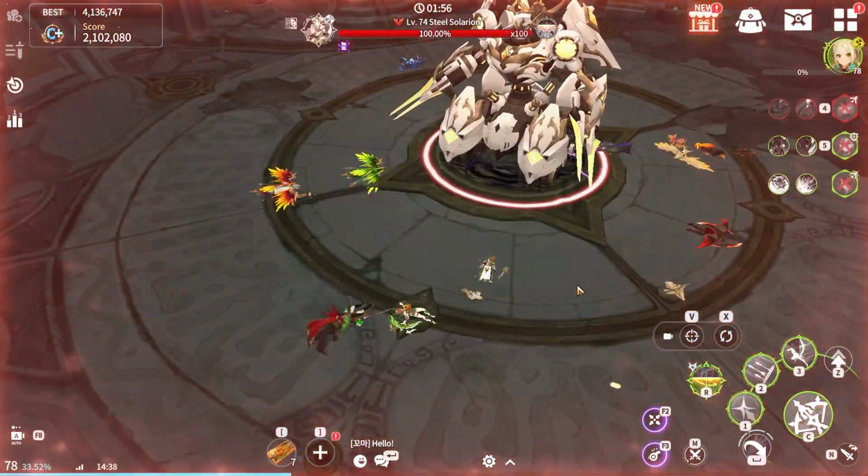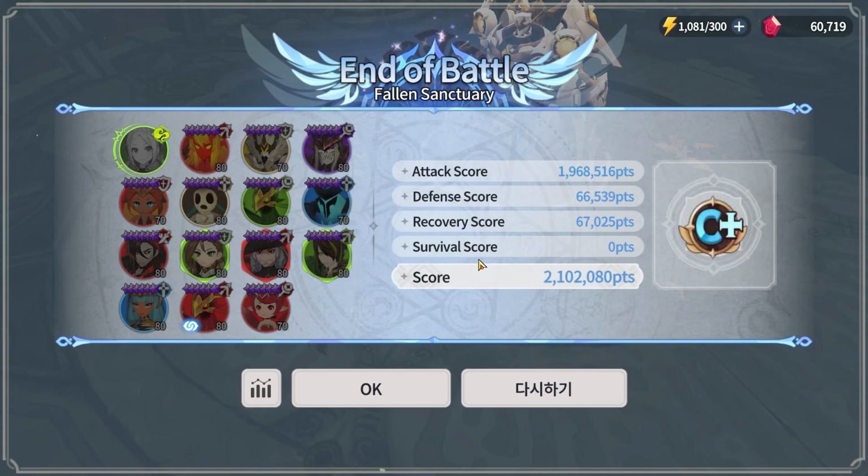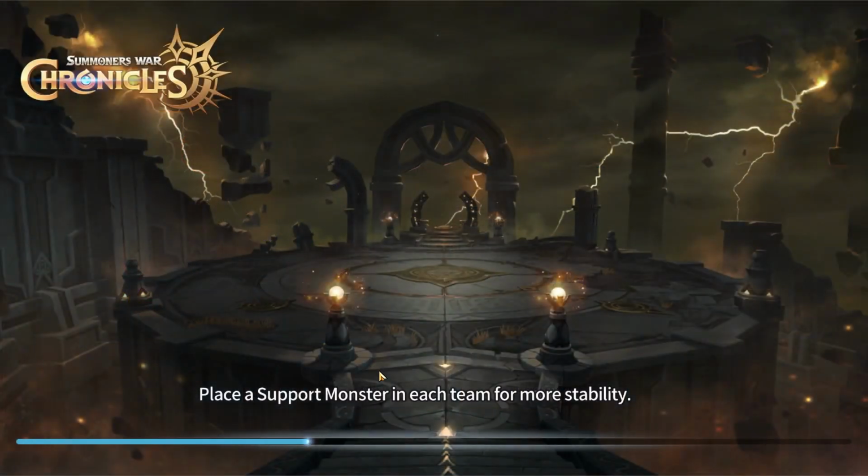Yeah, so once you are dead, you are basically gonna receive the total score. The score consists of 4 things. Attack score is based on how much damage you deal. There's also some kind of defense and recovery scores, I'm guessing based on maybe how much damage you healed and how much damage you've taken, and the total gets added to your rank. And based on that rank, you get a lot of rewards.